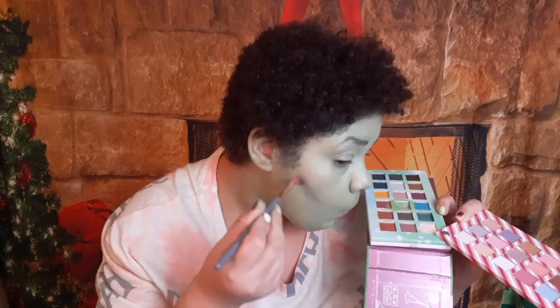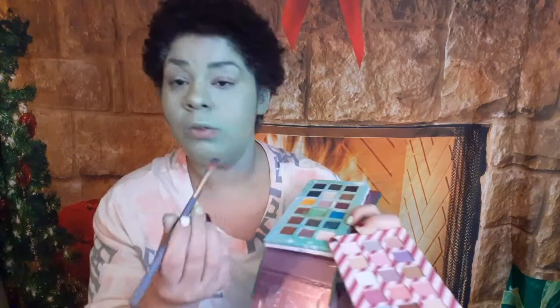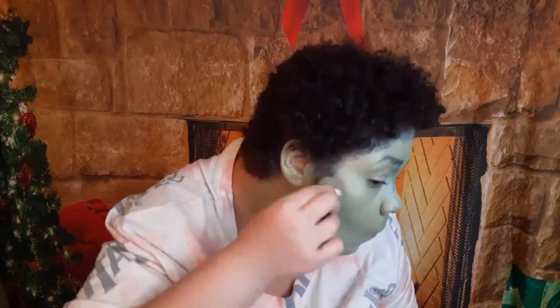Now I'm taking that dark green and I am going to contour. I never know if I'm contouring correctly, so please tell me in the comments if I'm doing this right, because honestly I never know — I just do my best to go by other people's tutorials. I'm not a professional, not a makeup artist — I am literally self-taught. So if I'm doing it wrong, please tell me. I love my facial expressions, I feel like they make the video more real. Now just blending, blending, blending in the contour. I really did love the way the green came out; I just wish I had more.